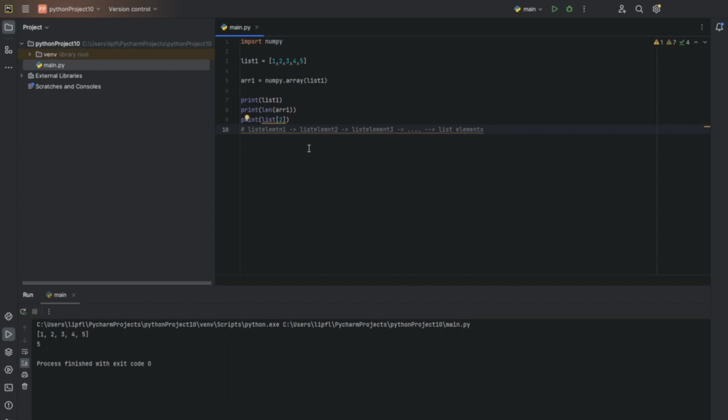And in NumPy we are using arrays instead of lists. Maybe you know arrays from C or Java.